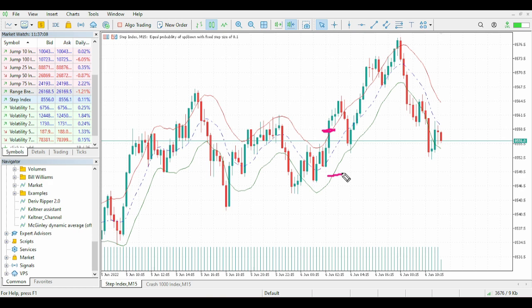In this case, your target profit might somewhere be like over here, okay? So this is the first strategy, like you buy when price crosses the upper band, okay? Don't worry if you don't understand any of this, you'll understand soon. Then the second step is selling. So when do you sell? You sell when price crosses the lower band.